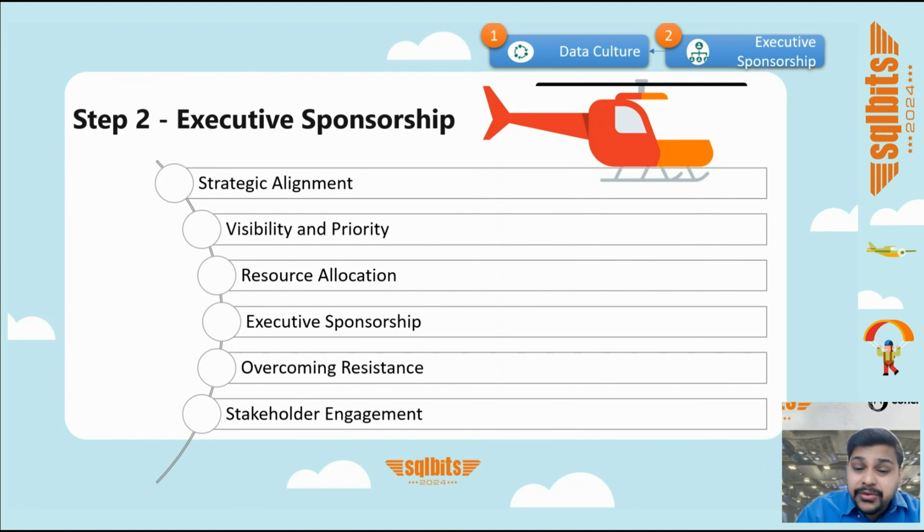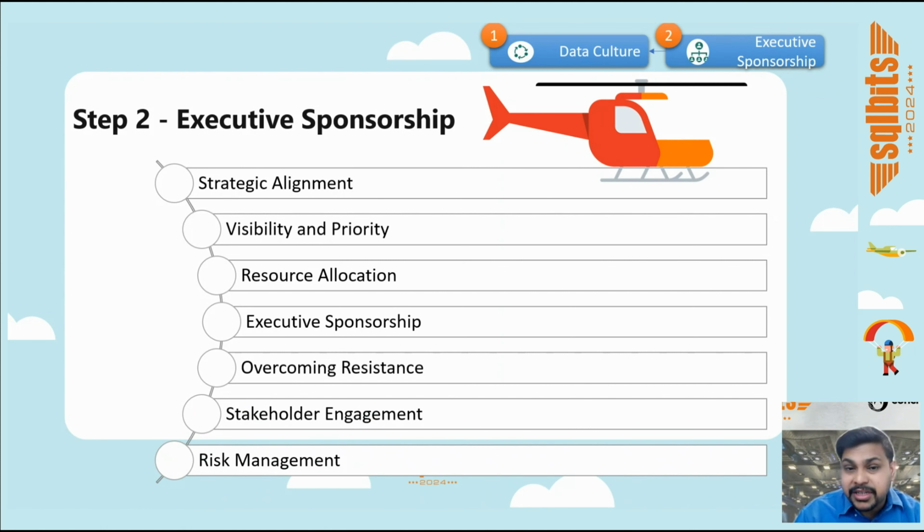Stakeholder engagement: how you will sustain your stakeholder communication for one view, one team, one organization. Risk management. There are certain things that Fabric cannot do yet. You have to find other ways to mitigate those risks. I have seen organizations saying, hey, if I don't have this, I will not use Fabric. But this is where, as a COE expert, you explain to them, hey, there are other ways you can still achieve it, and see what the departmental needs are, are they in the Fabric release plan, right?